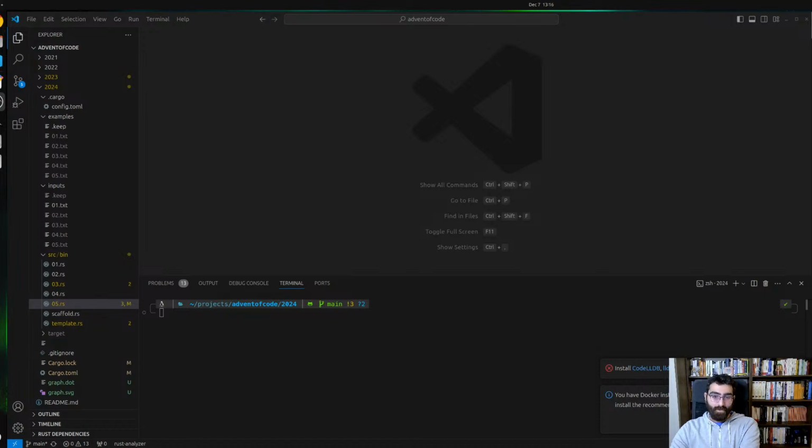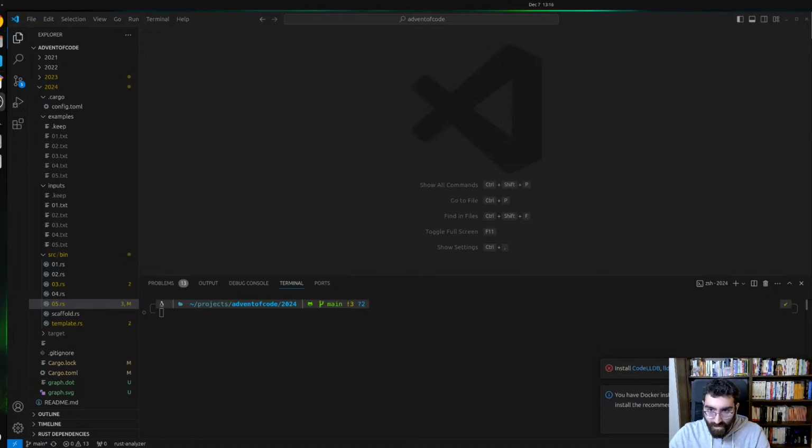Then we need to split again, we need to parse the result. So the result is result parse, like a u32, unwrap, and the equation is the equation split by white space or by space, like this.